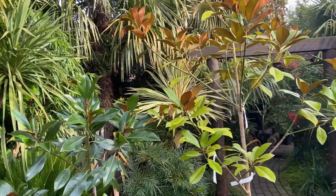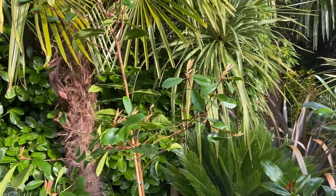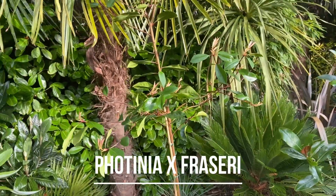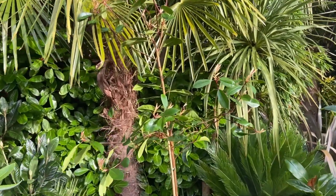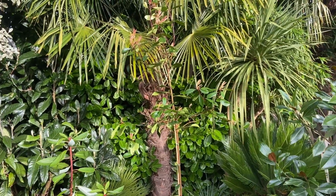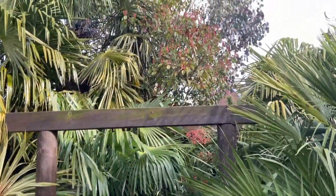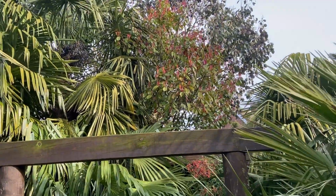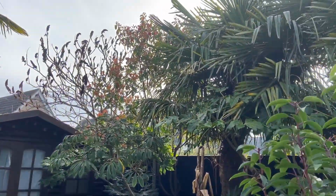So another plant that is very common but a lot of people won't think to use for that backdrop is just quite simply the red robin, Photinia x fraseri, if I remember rightly. Now this one here is just a standard red robin. Not sure how well that's showing up on the screen. I think I paid about £15 for that one. But in my garden, rather than use them as shrubs, I use them as trees. So if you look there, with all the new red flush coming out, that one's probably been in maybe 9-10 years. And also, if I pan around to the right, there is another one up here.